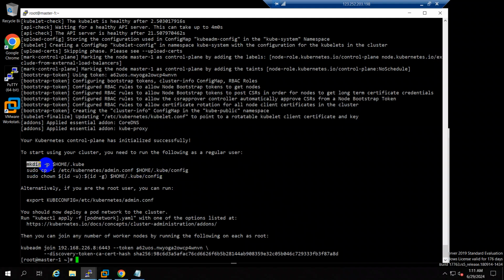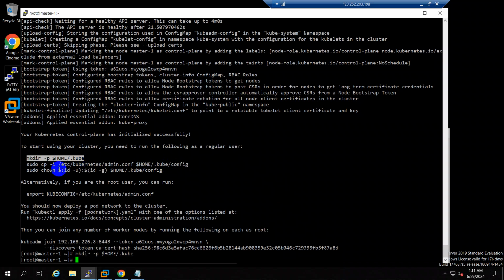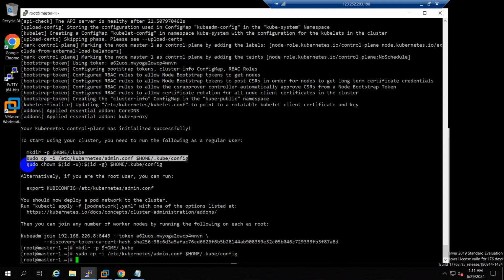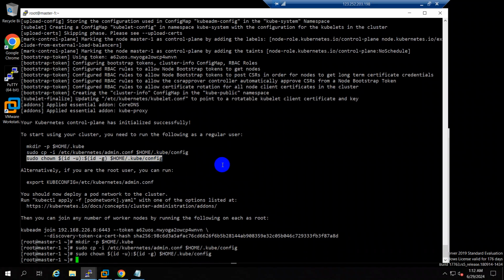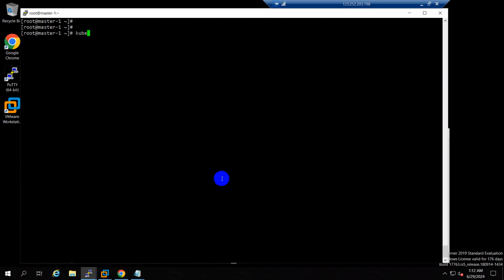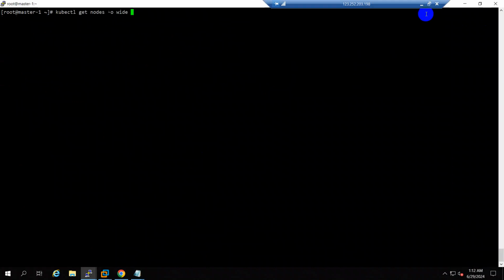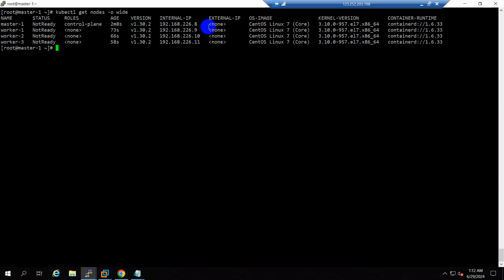So I will copy all these 3 commands on the master, and done. Okay, now if I go ahead and say kubectl get nodes -o wide, you would be able to see my cluster is configured successfully.